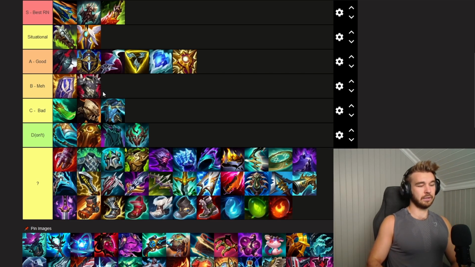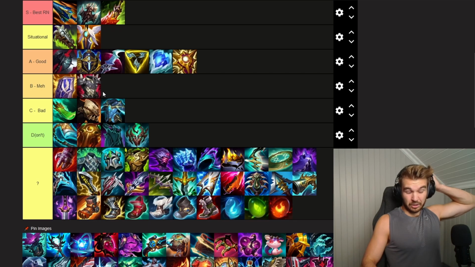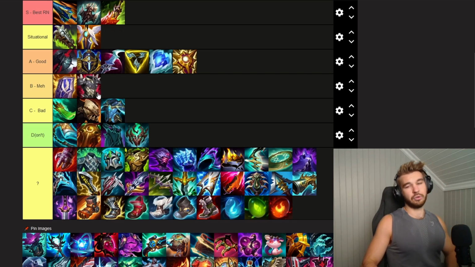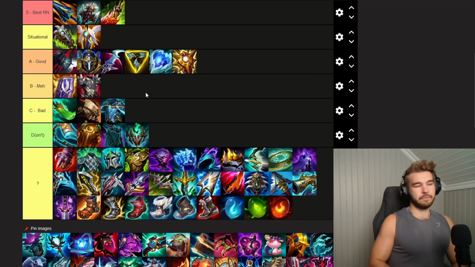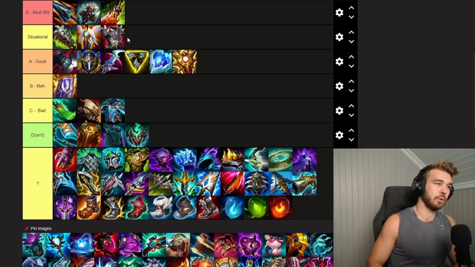If you're playing against a comp which has mostly AD, you just want to get a lot of armor, then it's also going to do a lot of damage with the reflection. So it's not the best Vi item, but it's a fine and good situational item, I suppose. I guess it's more of a situational.